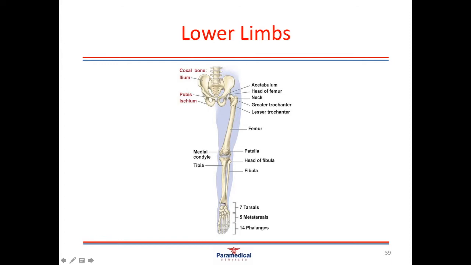The head of the femur extends out to the neck and the greater trochanter, and then we have the long femur bone, which is our thigh bone, which articulates with our patella or kneecap. Then the tibia runs down the toe side of the leg and the fibula runs on the outside of the leg. Moving down to the ankle joint, we have tarsals — the numerous small bones which make up the ankle joint — then the metatarsals, which are the longer bones reaching out towards our toes, and then our toes, which are called our phalanges.